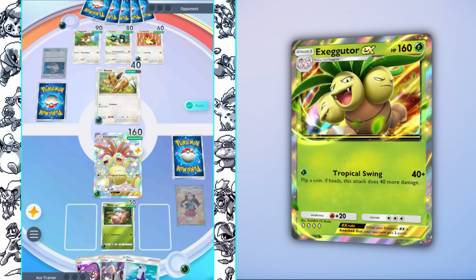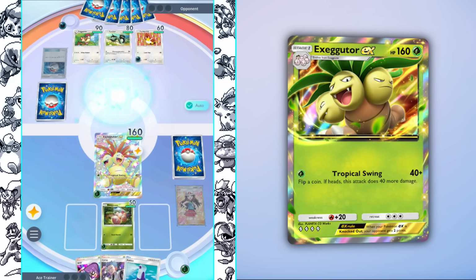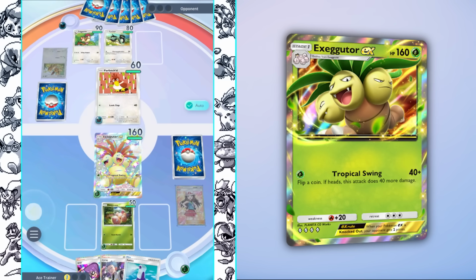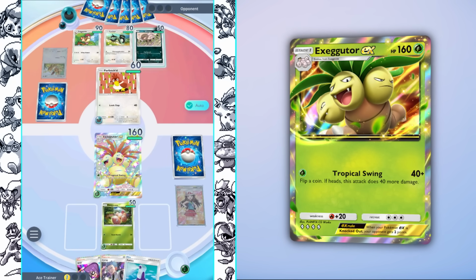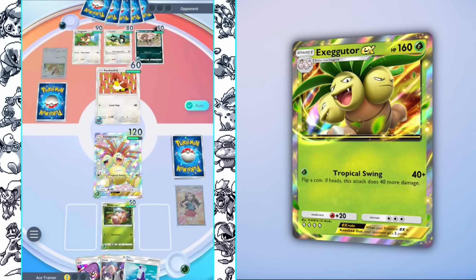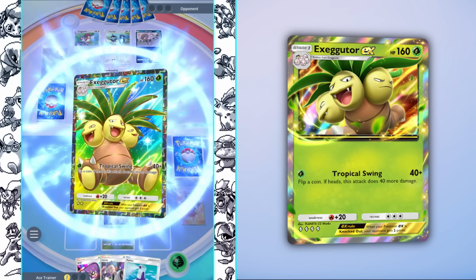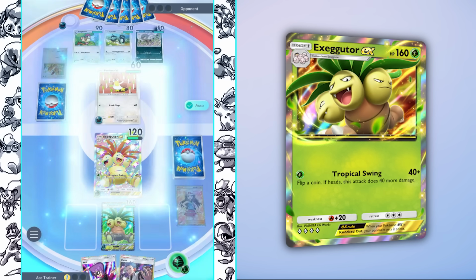Exeggutor EX fits perfectly into early game aggro decks that want to apply pressure fast. It evolves quickly and only needs one grass energy to attack, and has a 50-50 chance to swing for 80 damage by turn 2. That's huge when most early Pokemon are still trying to set up. Now, it is a little gamba, but in this game, flipping for 80 on a 1 energy attack is an aggressive tempo play that forces your opponents to react. And if they don't have their basics set up or miss a supporter card, well, Exeggutor EX just snowballs.